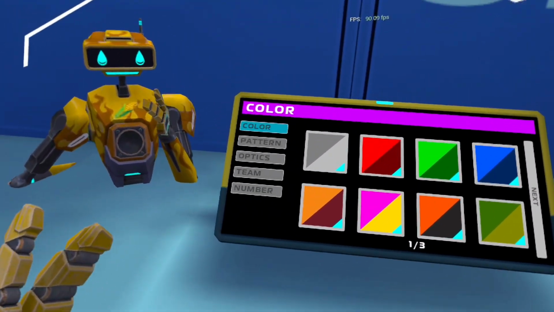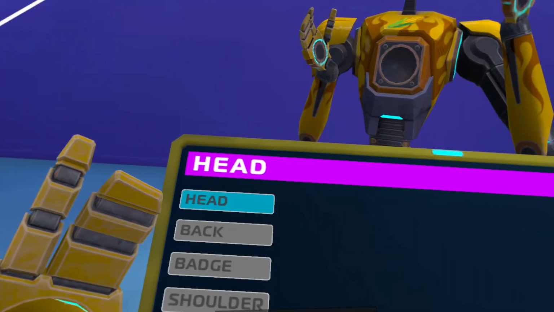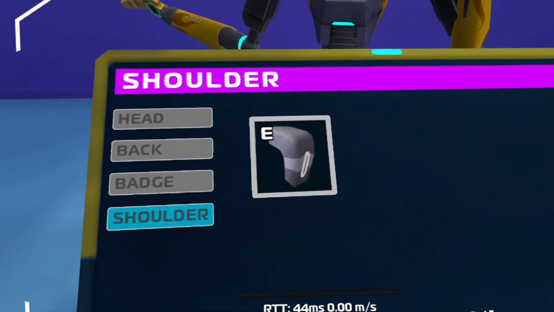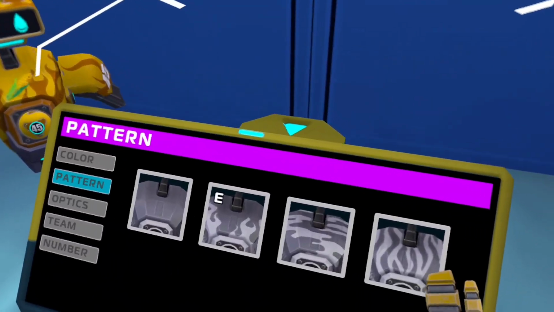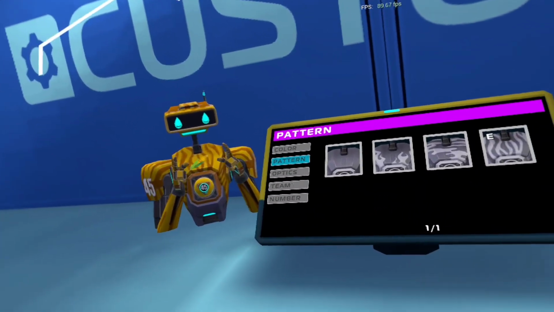This is also the place where you can customize your color, your pattern, optics, team, and number, as well as head cosmetics, back cosmetics, badge cosmetics, and shoulder cosmetics. And these special patterns right here, you can get either from a dev or from weekly parkour, which I'll get into in a little bit.